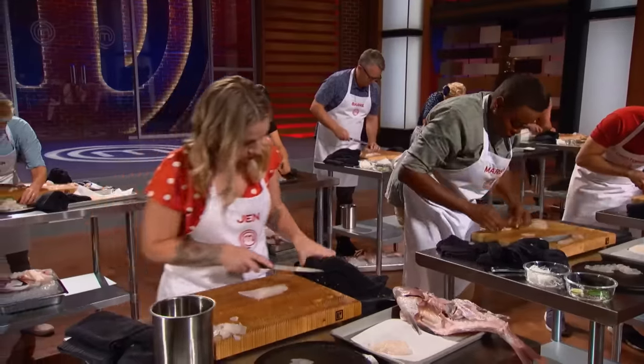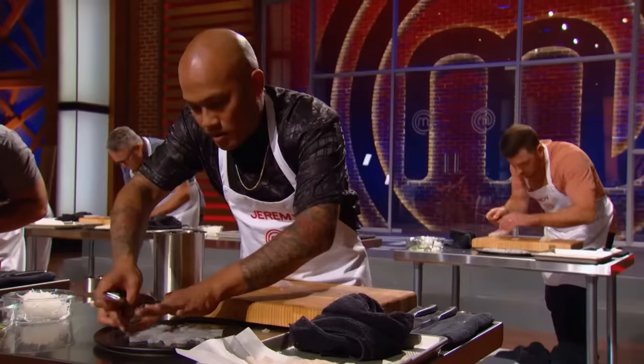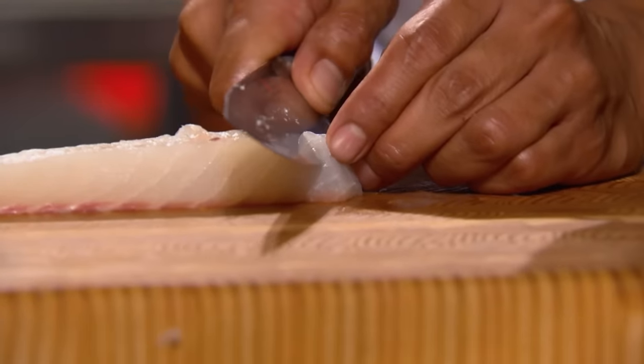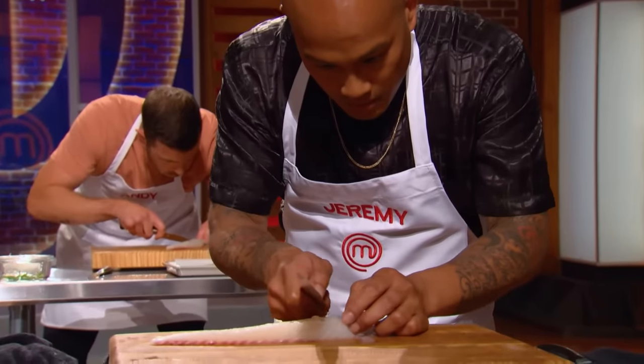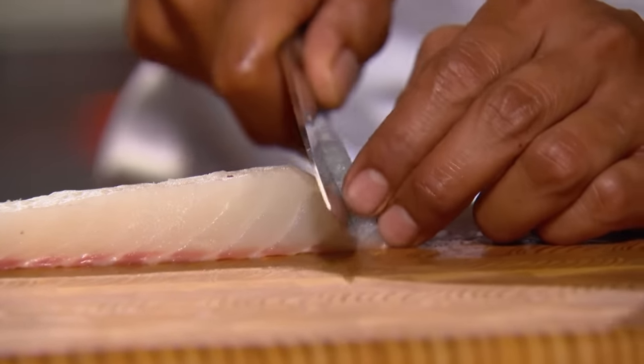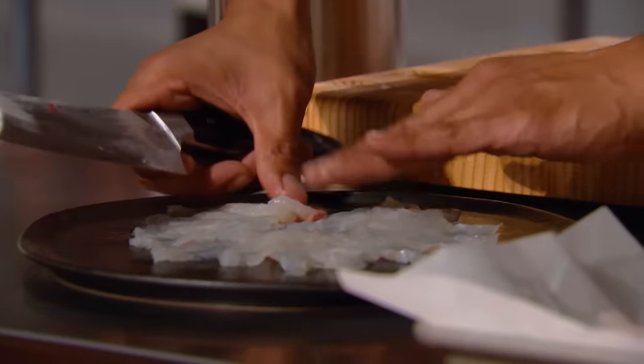3 minutes! You only have 3 more minutes left, come on! You need to be plating now. You know what I like about Jeremy? Like Chef Kimura, he looks at the fish, looking at the angles. He's already seeing the slices before he even slices it. I'm doing the traditional Japanese technique of cutting fish. You start cutting an angle, and to finish the cut, you make sure that your knife is at 90 degrees. Oh, this guy, wow. I want to show Chef Kimura that I can do it too.